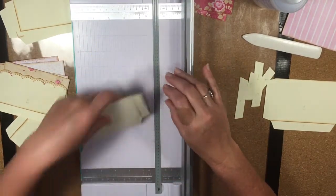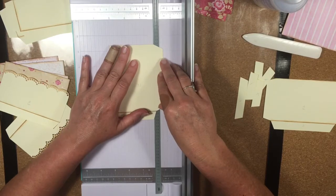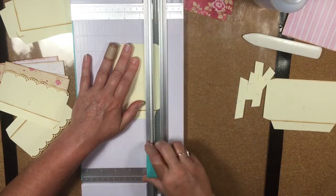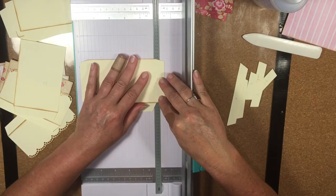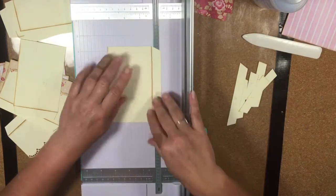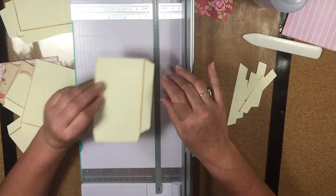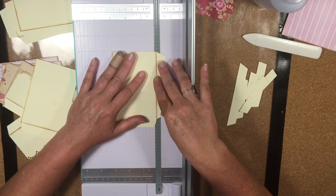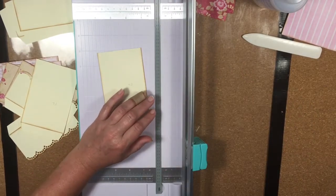And for every straight edge, see, I nearly cut that bit off, but I didn't. Phew. I'm going to cut this bottom one off. That's why I put the crosses there. I get talking and I forget what I'm doing. What was I saying? I don't know. Something where I nearly made a mistake. That's the piece I'm definitely cutting that one off. All those pieces off, they can go in the bin.